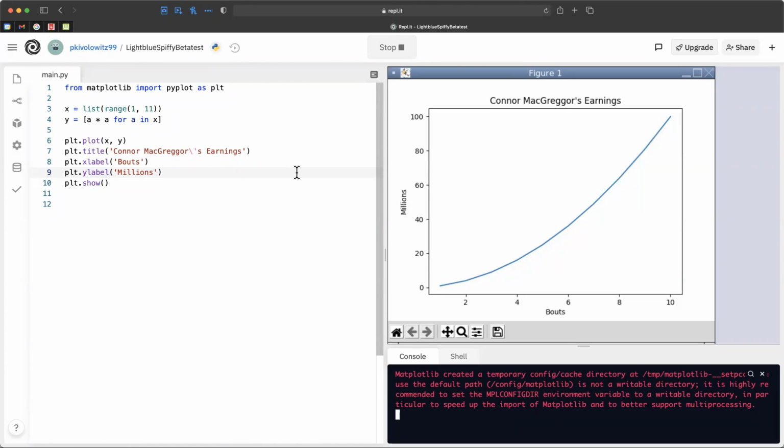Okay, anybody have any questions so far? Okay, well, you know what? I don't like that color blue, so I want to make it red. So I'm going to just put in a single character R. Stop it, run it again.